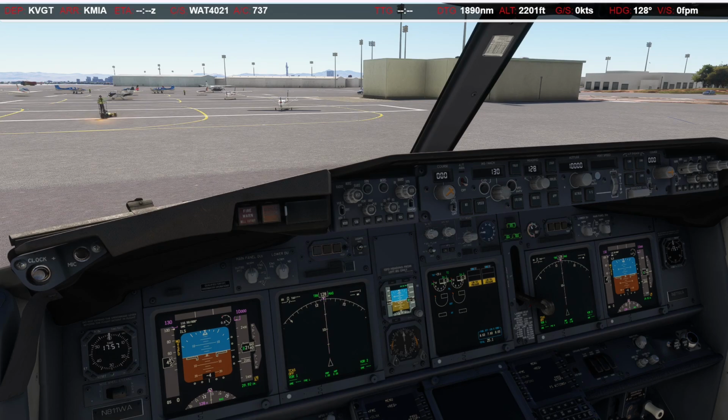Alright, so I am going to reload my tracker. I've got one other one I need. Let's see, sim. Get this going. So connect to sim, connect Microsoft Flight Simulator.